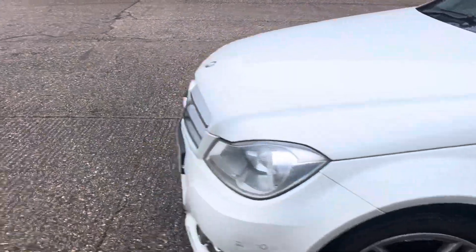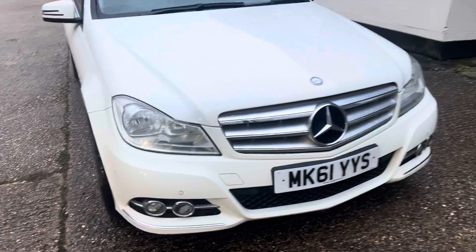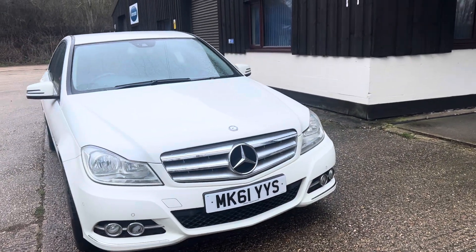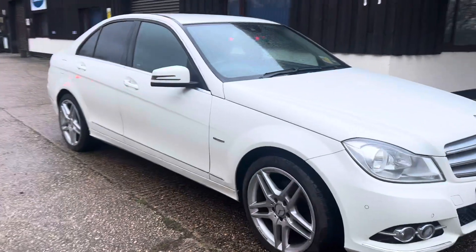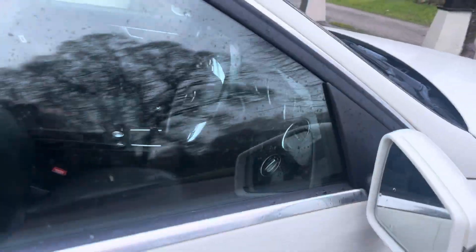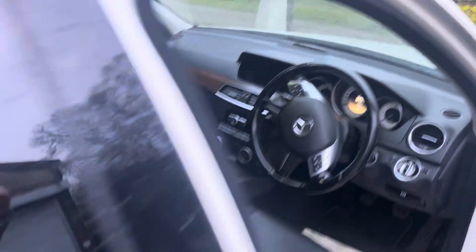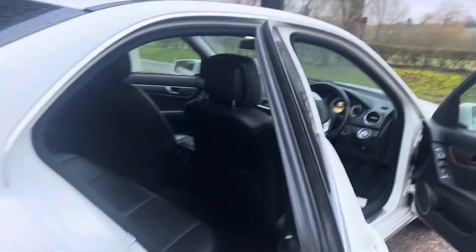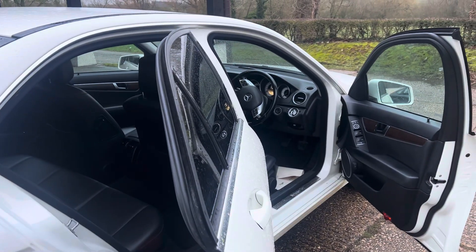I'm going to have a walk around the other side of the car. I've actually driven this car myself as soon as it came in and I can vouch for it driving very nicely. These C-Class Mercedes are pretty robust — the mileage the car has got is probably testament to the fact that they do a few miles. Here we are inside, looking pretty nice as well. I hope that's given you everything you need to know — thank you very much folks, bye now.